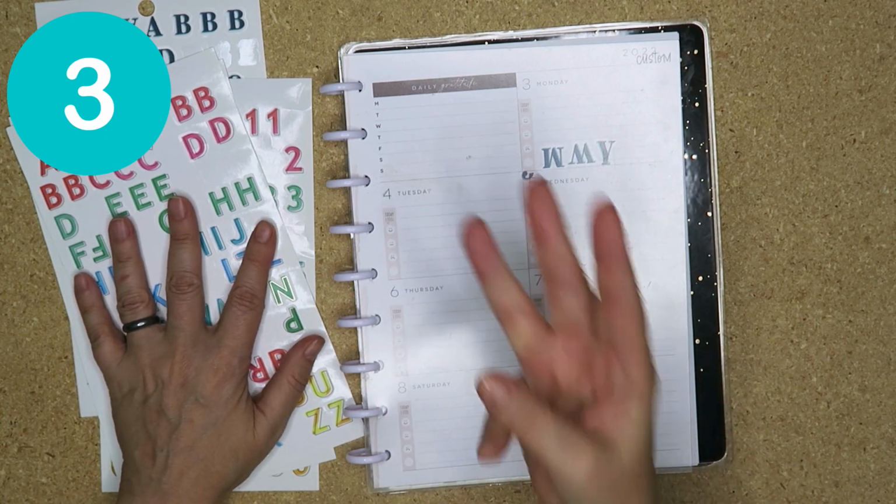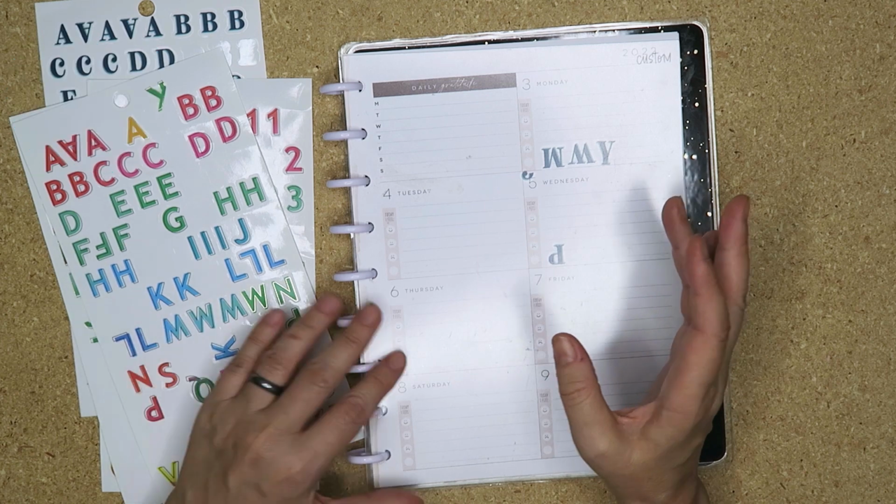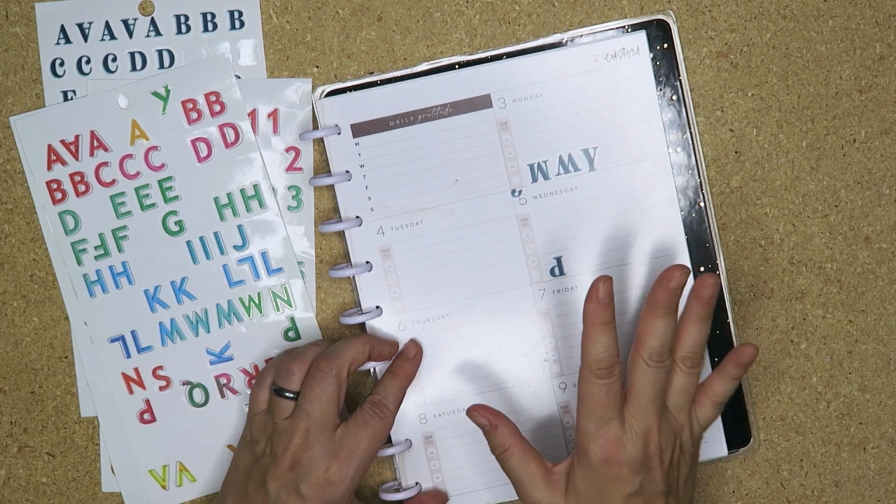All right, now my third tip is a similar kind of line, as I'm all about using up all of the stickers.